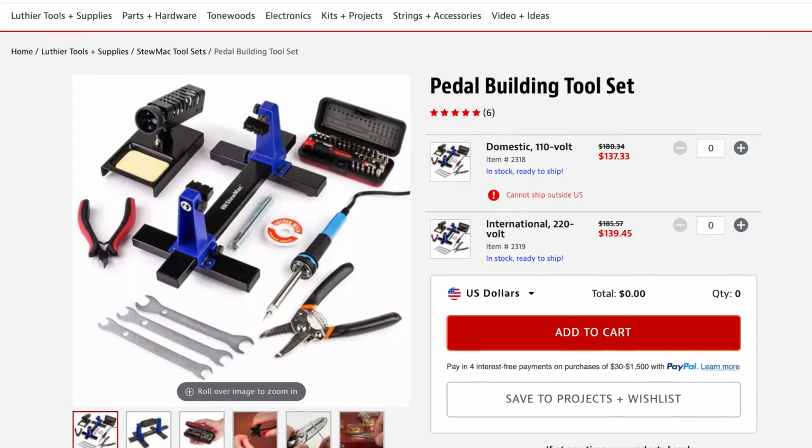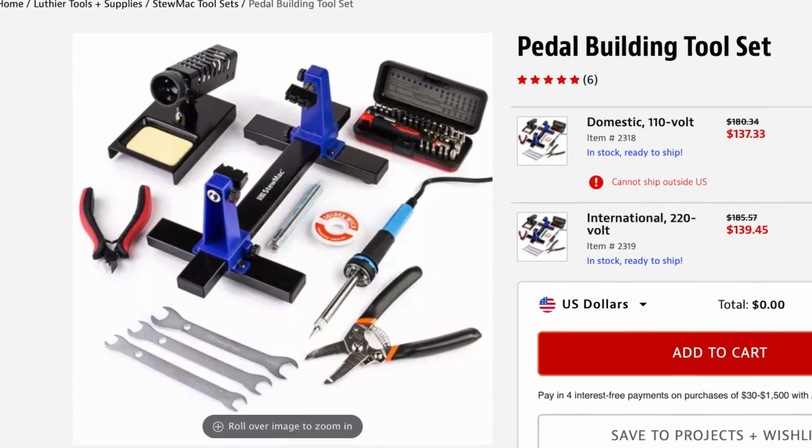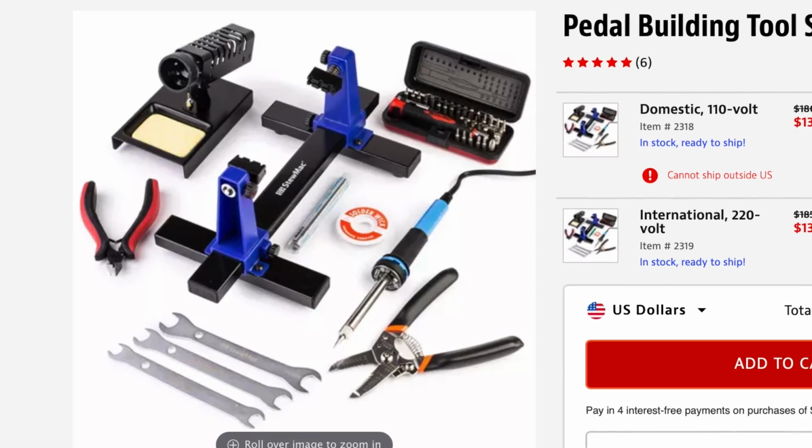The other thing is that I don't have any tools to do any of this stuff with. Outside of a screwdriver to open the enclosure and a soldering iron that isn't particularly good, I don't have anything to get started. But StewMac has a pedal building tool set, and I got that and set it up on my desk and had all my pieces ready. It's really more than I even needed to do this pedal, but I imagined they would come in handy for other pedals. So I was really prepared with just having that pedal building tool set. Once I laid that out on my desk, I dug in.